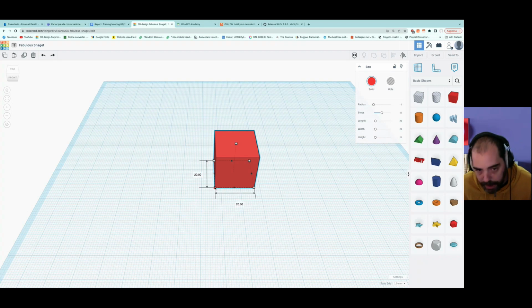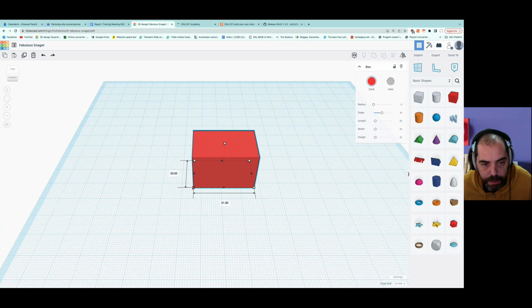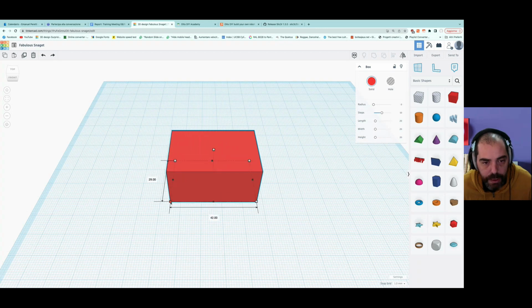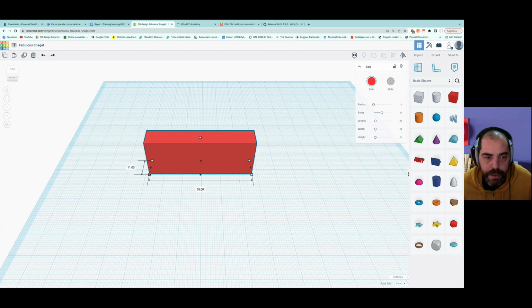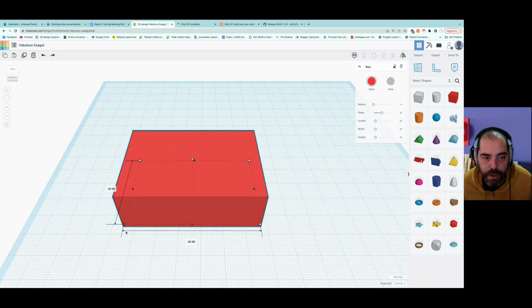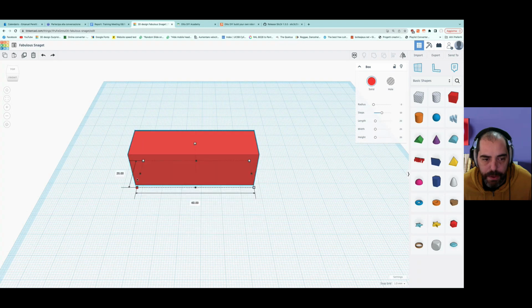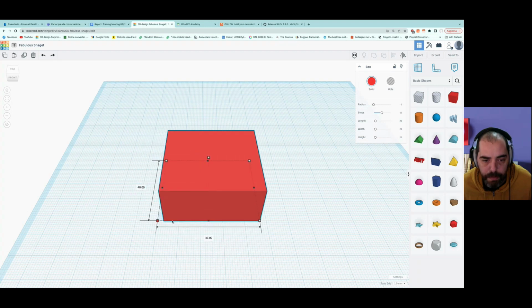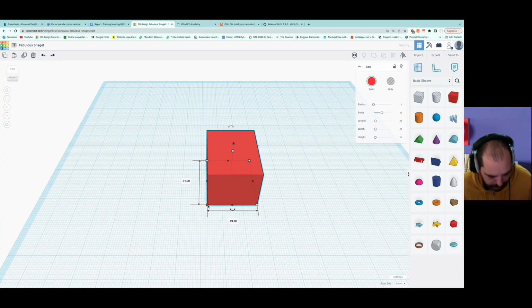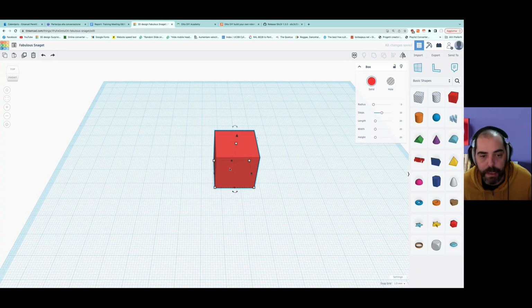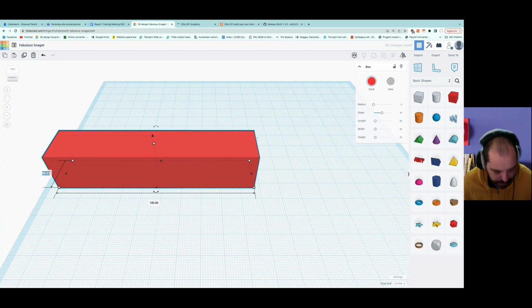I'm going to click and hold with the left mouse button and drag. And this is in 3D in both directions. Ctrl Z. But as you can see, it's much more comfortable like this if you need to be exact.